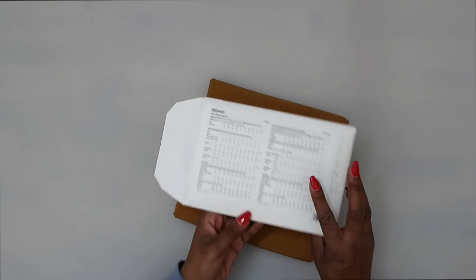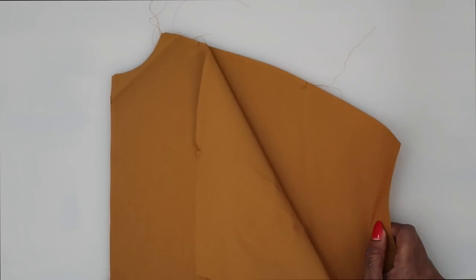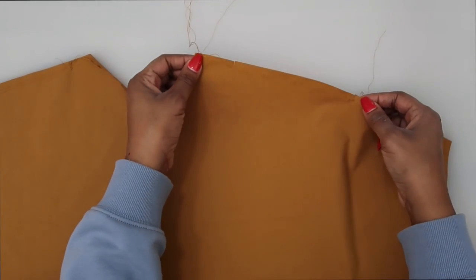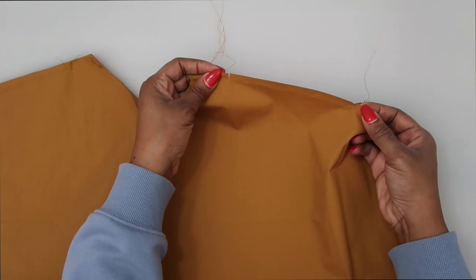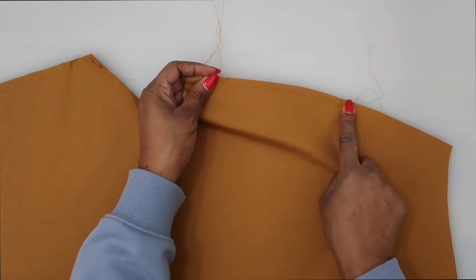Let's get started. The first thing that we're going to do is start working on pattern piece number 1, and that is the front. Along the shoulder seams, you should have transferred 2 notches here, so you can see 1 notch here as well as another notch here. Between the 2 notches, you want to do some gathering stitches.